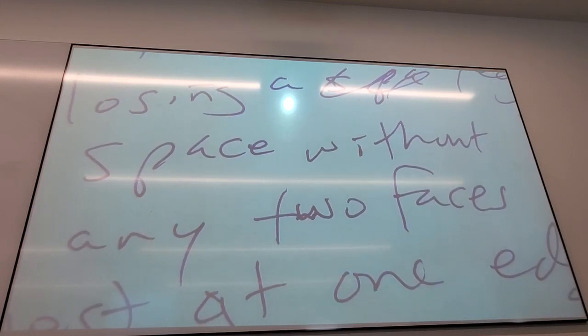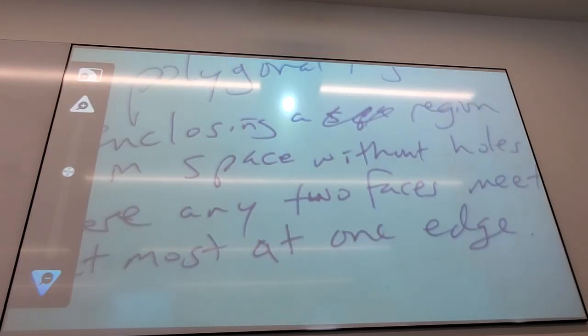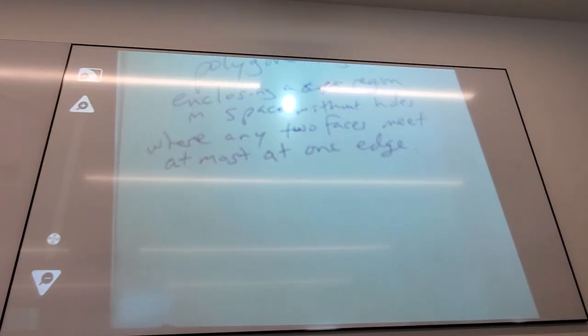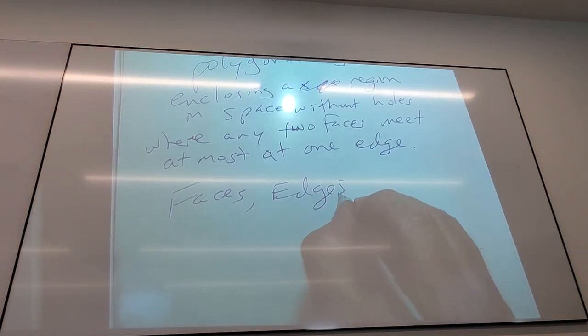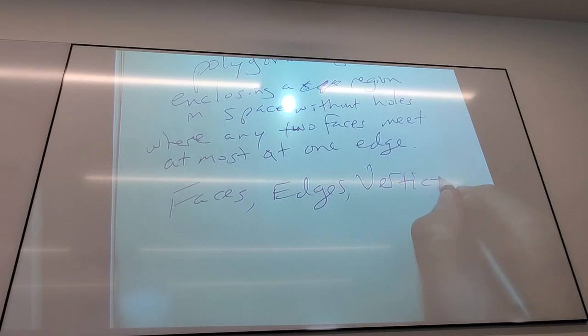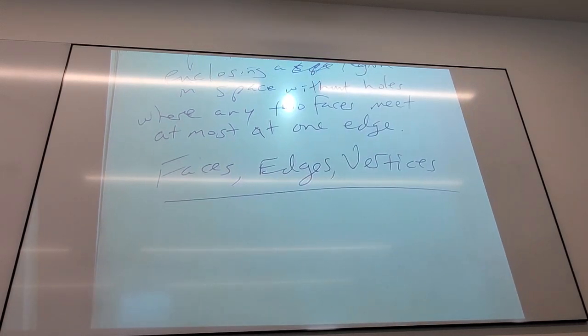So I already pointed out the faces, the edges, the vertices. That's going to come back in a big way in a minute. So we got faces, edges, and vertices. Oh my. Before we come back to that, we're going to do something very mathy with that in a bit.